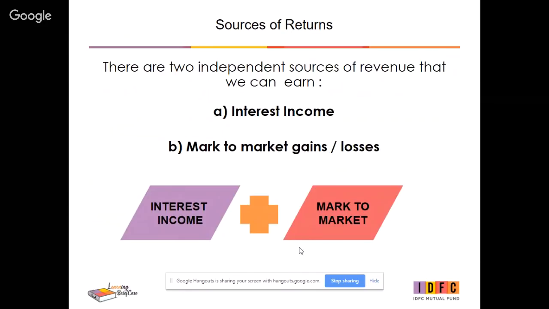However, life is not so simple. There are different kinds of borrowers. There are different kinds of instruments. The kinds of borrowers set the expectation of returns. When you give money to the government, your expectations of returns are a little lower. However, when you take more riskier bets, your expectation of returns are a little higher. There are short-term instruments and long-term instruments. Short-term instruments are basically instruments which are 1 year and below. Long-term instruments are 1 year and above.